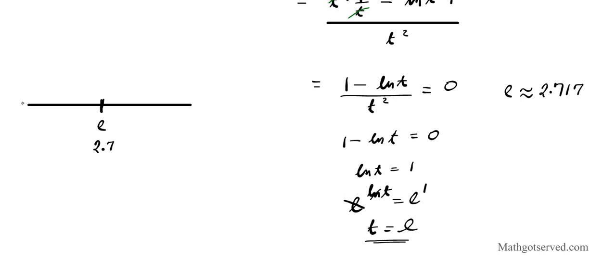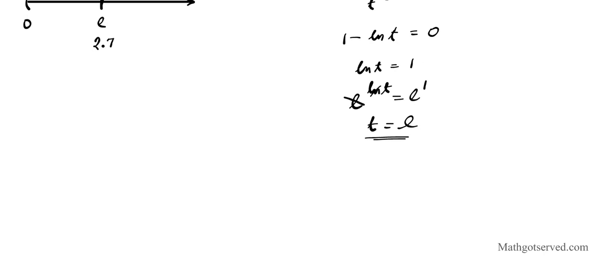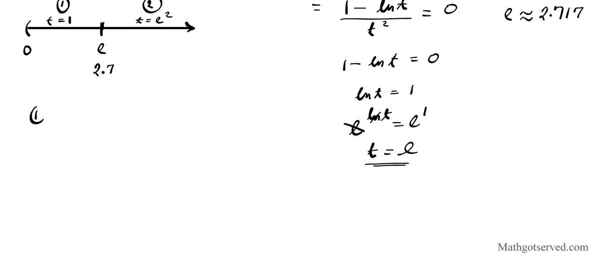All right, so what can we pick to the left of this interval? Let's put the 0 here, and this goes on forever, so we gotta be careful. So this is region 1, and this is region 2. Let's pick t equals 1. 1 is less than 2.7. And then here, let's pick t equals e squared. Okay? Because e squared is much bigger than this. All right, so let's test it. We're looking for a sign change from positive to negative in order to conclude that it's a max. So for region 1, we are testing t equals 1.